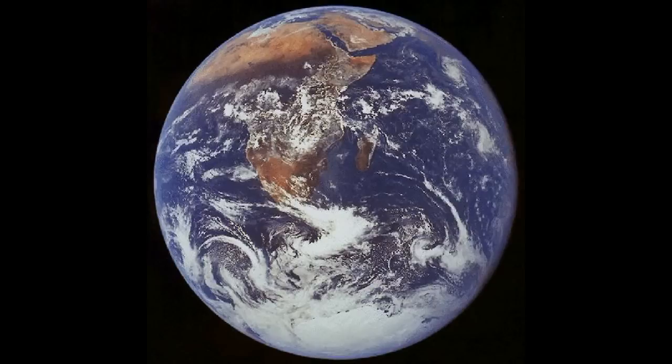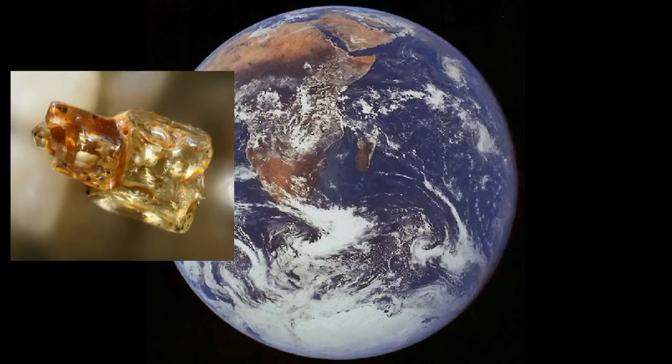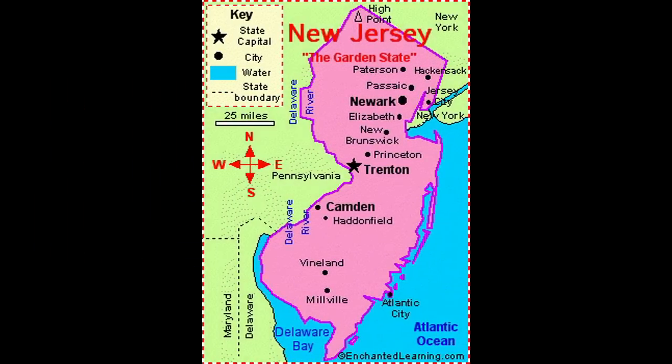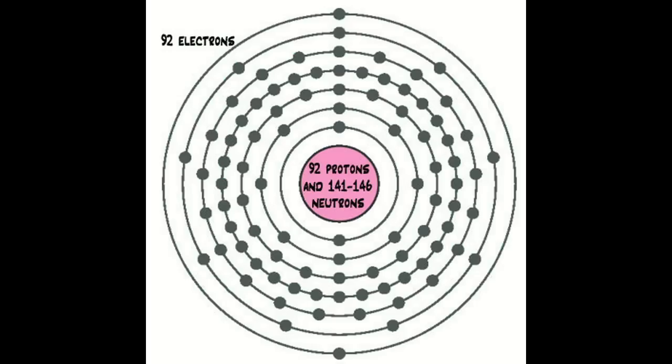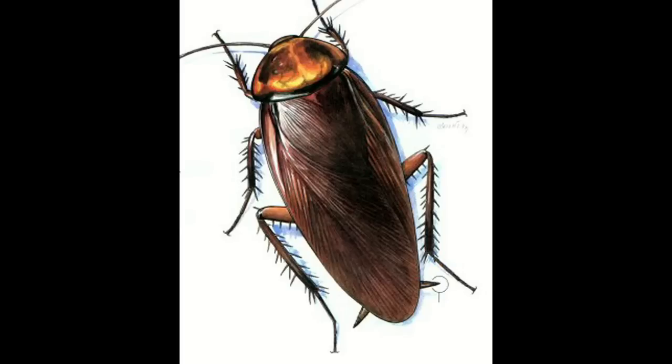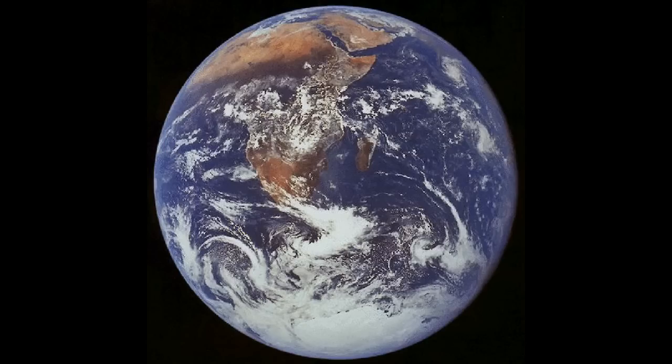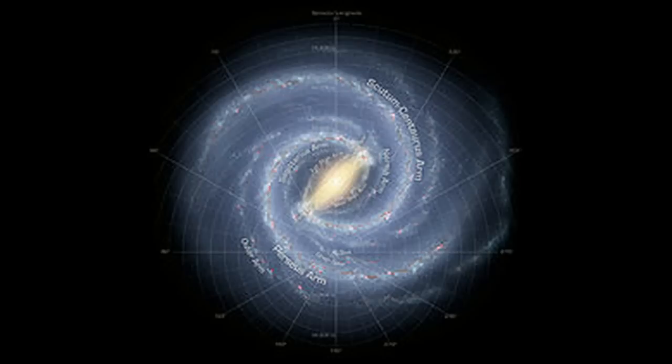So, if Googolplex were condensed to the size of the Planck volume, how big would Googolplex to the power of Googolplex be? If the Earth were the size of a grain of sand, then the Milky Way galaxy would be the size of New Jersey. Now that you know how small the Planck length is, let's go back to comparing it to Googolplex. A quark, a proton, a carbon atom, a uranium atom, an ant, a cockroach, an elephant, the Earth, the solar system, the Milky Way galaxy.